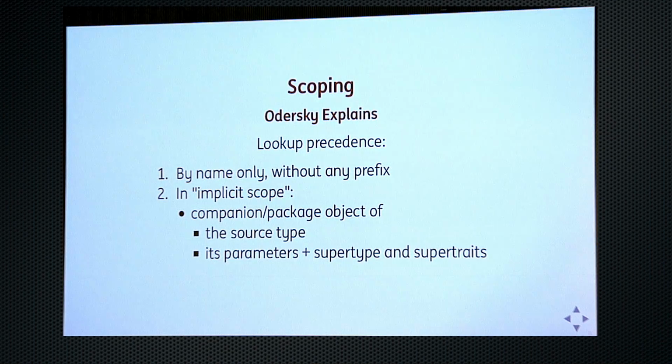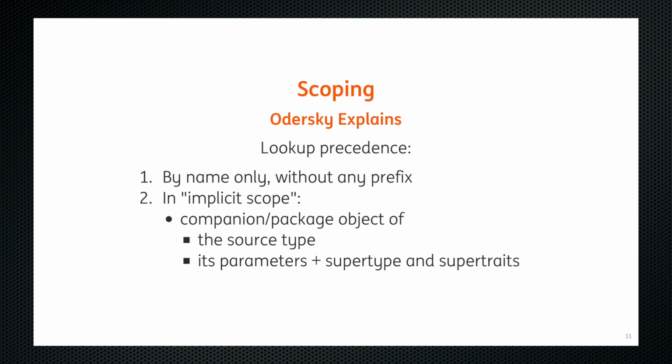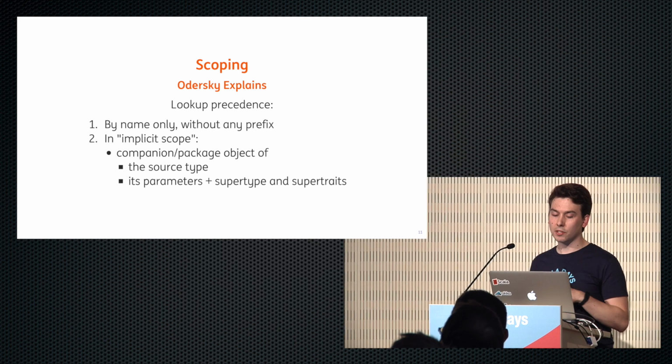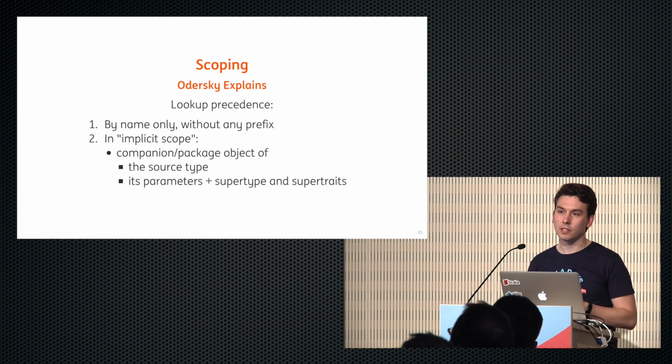We only saw some very simple examples where I just defined the implicits in the same code as the values where I was using them. Well, I found a blog where Martin Odersky actually explains the reasoning behind this, how the implicit lookup works. It's basically this. It first looks for a simple local name, which it can use to make it compile. And then, if that doesn't work, it will start looking in the implicit scope, and that means in the companion object or package object of any of the types that are involved in the current statement or expression you're writing.